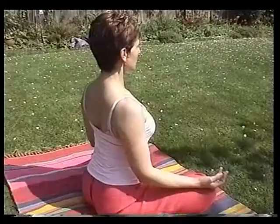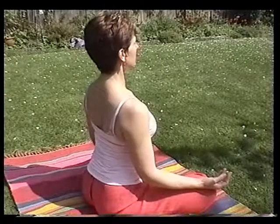So do this by straightening the spine, lifting the chest, opening so that you're ready to work this whole system here. And calm the mind by taking good deep breaths into the belly. Soft belly, soft face, soft shoulders, soft hand, strong inner core, strong spine.